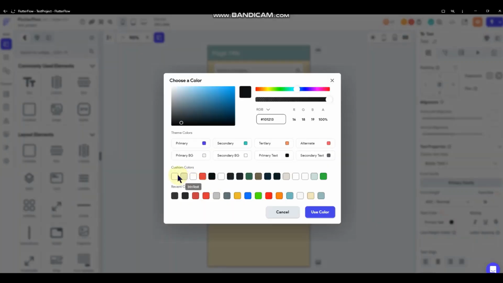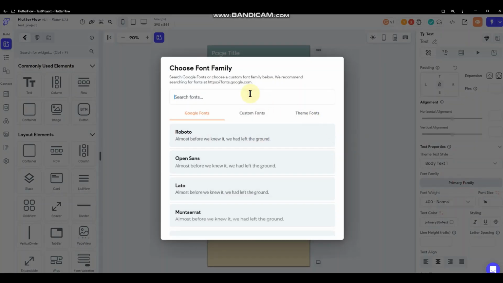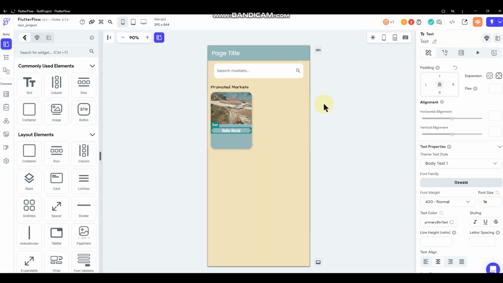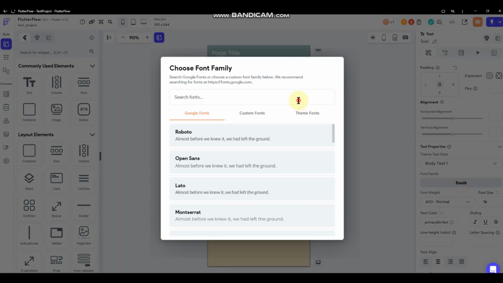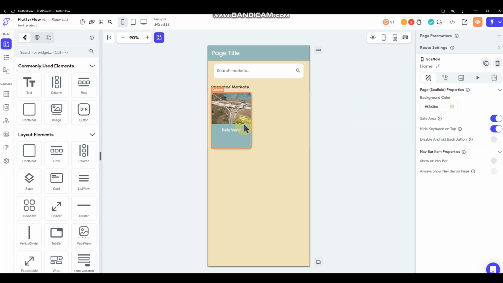And then we'll change the color to white. And we'll set this to Oswald. Actually, I kind of like that other one. Yeah, I like that. That'll be the name of the market.